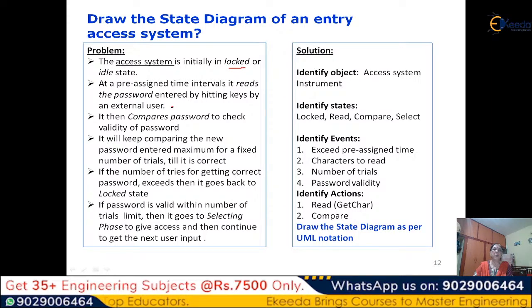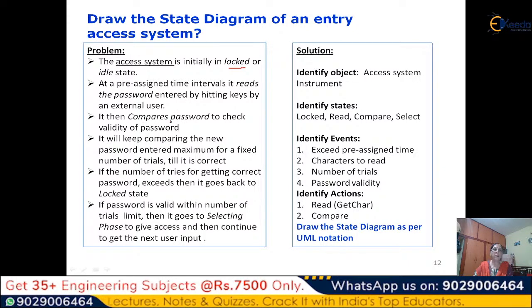Just think of it. I don't know whether you have seen such things. When you enter a building, there will be a small instrument in which a person has to enter his password, and then the door will open. Otherwise, it will not open. So that is this access system. It has a program which is expecting a password.